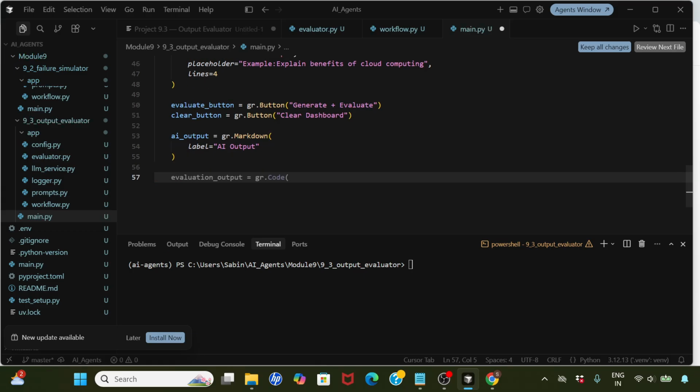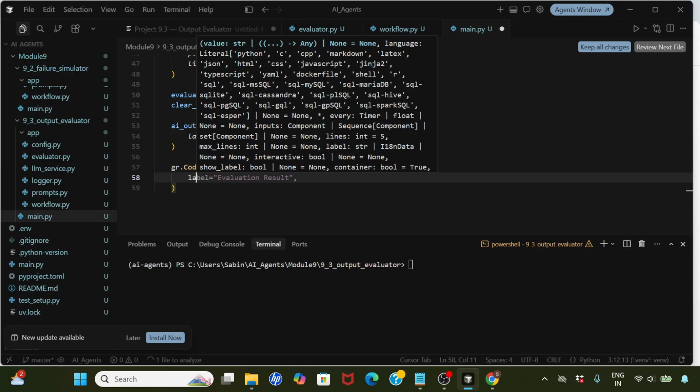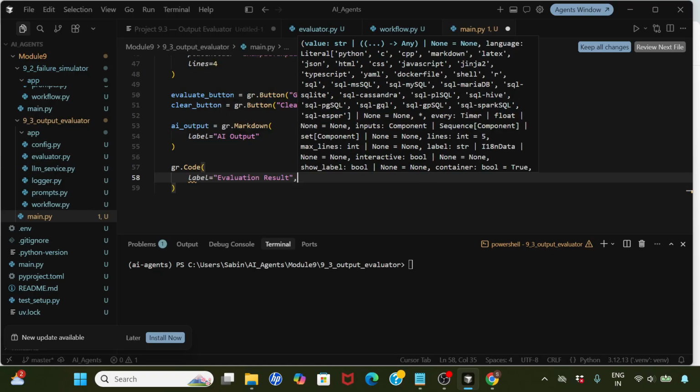Now we need to create a code display box in the UI. We need a JSON kind of display, so for that we will use gr.Code. We have used this previously as well, for the evaluation score.